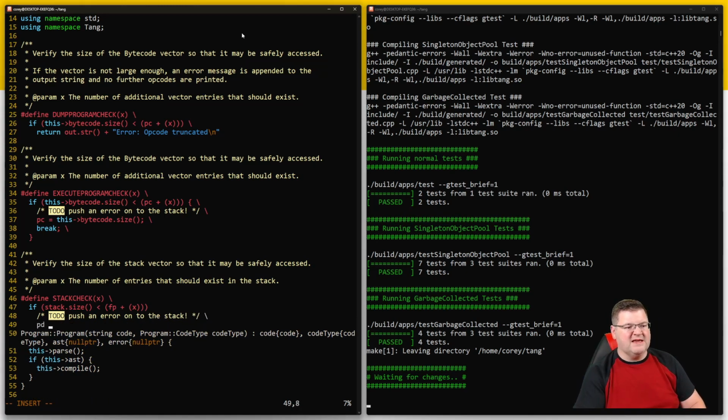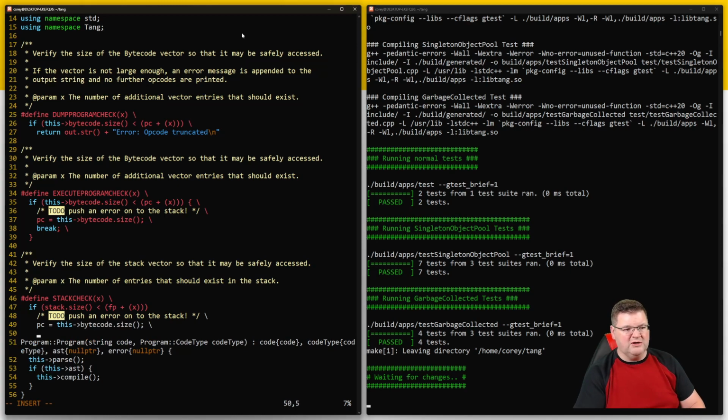And we will just say that the PC, the program counter, is equal to the bytecode size, which is how we exited earlier. And then a break.